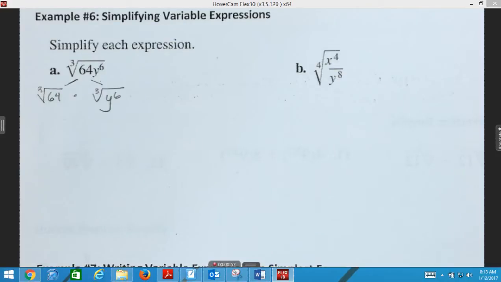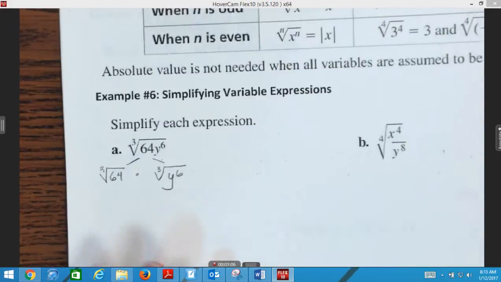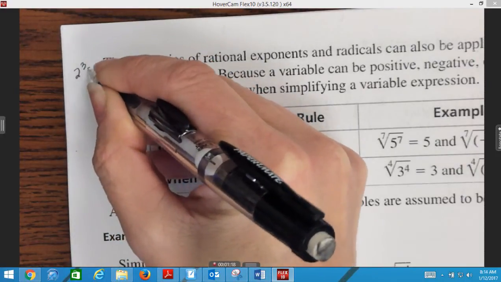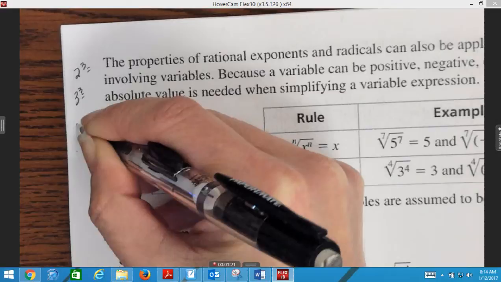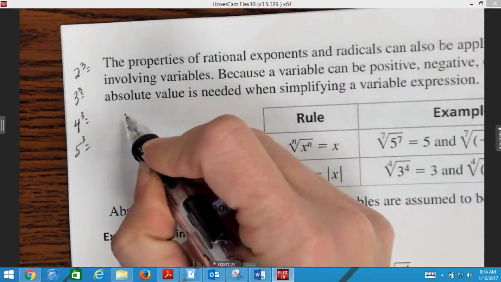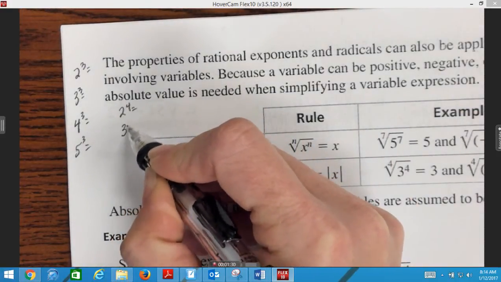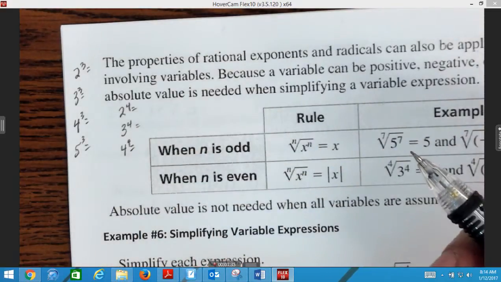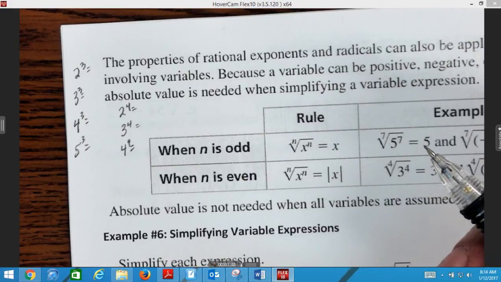Okay. We are in our notes that we've been working on the past 2 days. We're just on the first example. Really fast off to the side, if you don't have this handy, because I know some of you don't, maybe let's jot this down. 2 to the third, 3 to the third, 4 to the third, 5 to the third. Let's jot down 2 to the fourth, 3 to the fourth, 4 to the fourth. Just in case these numbers keep coming up over and over again, we have them handy.